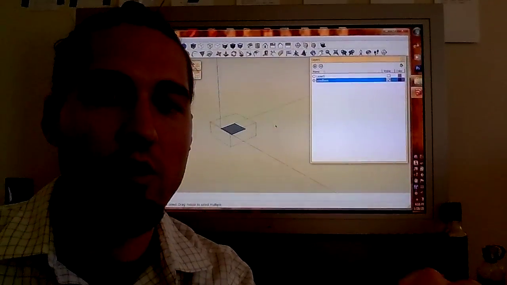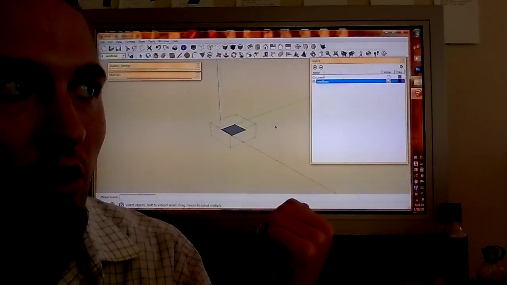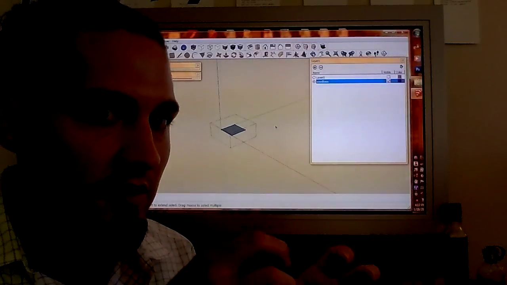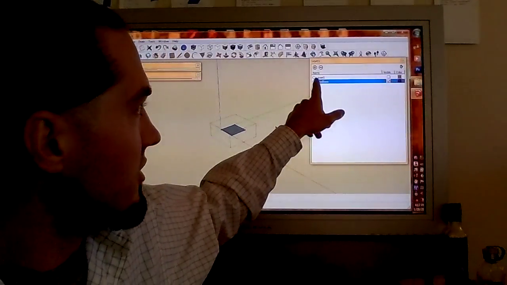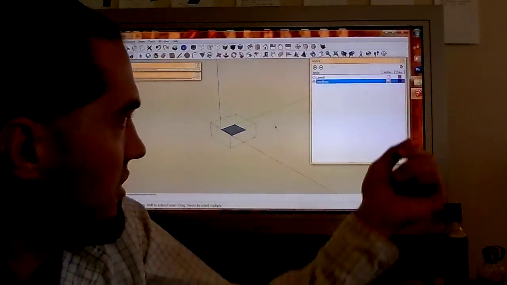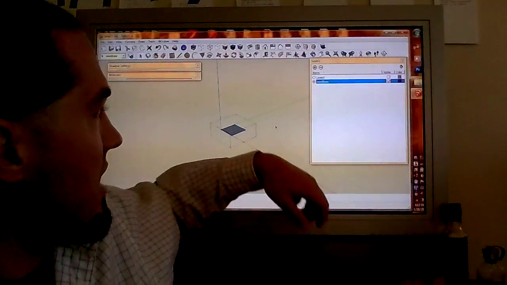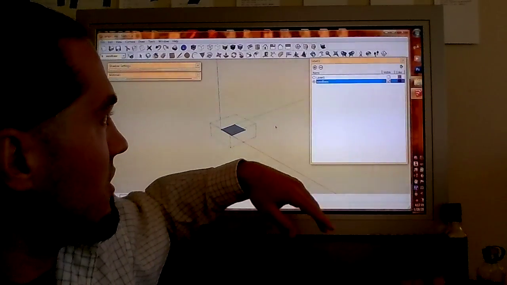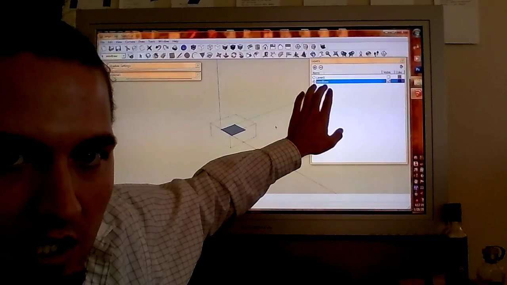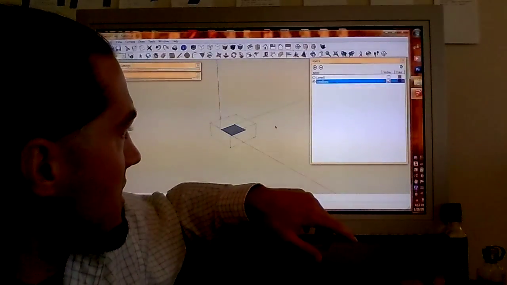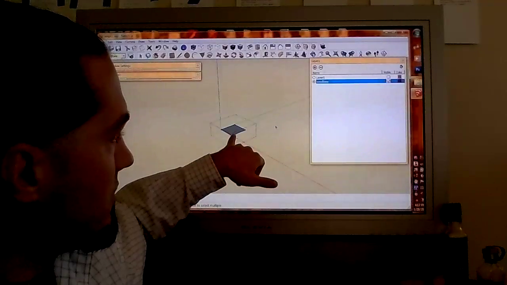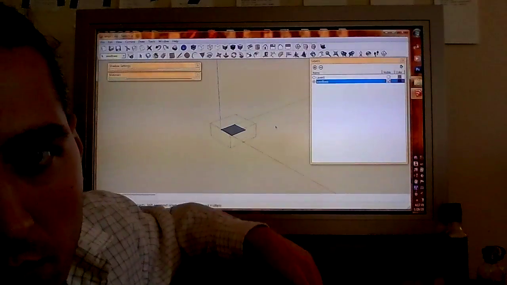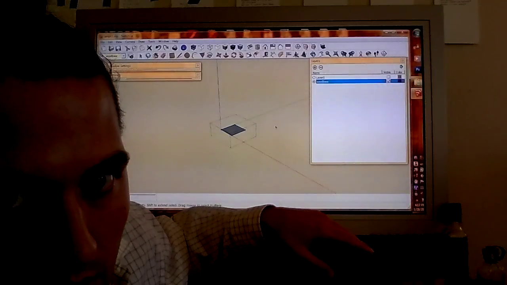Say you're on one layer, you start drawing lines, you create a group, you go in and start editing that group, which I'm doing right now. I'm inside the group, editing the group, and then I change my layer to start drawing on a different layer. Well, later on, whenever I want to toggle on and off the visibility of that layer, a portion of this group disappears and a portion of it stays. So make sure that you're managing your layers whenever you're doing things, and you get the group thing. Don't worry about components right now. Think about groups. Also, you can make a group within a group. Okay?